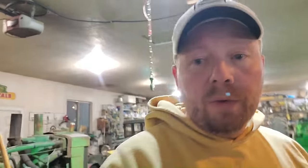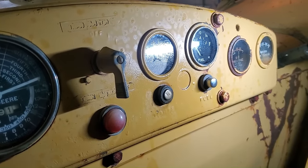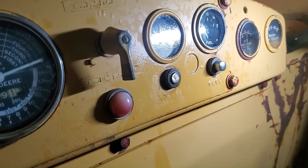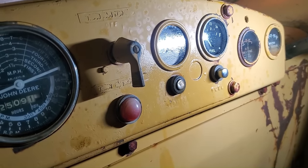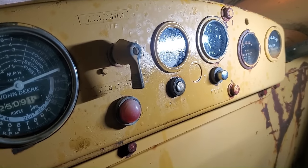Okay, one thing that we need to do real quick is change out the starter button on this little engine. Ever since I first saw this tractor, the starter button has always been stuck. And so I just took a hammer and tapped it in, thinking maybe it would break loose and pop back out, but it didn't. I mean, it did break loose, but so that's shot. I bought another one right here, if you can see. So let's take this little instrument panel off and let's change out that starter button so that at least that's working.